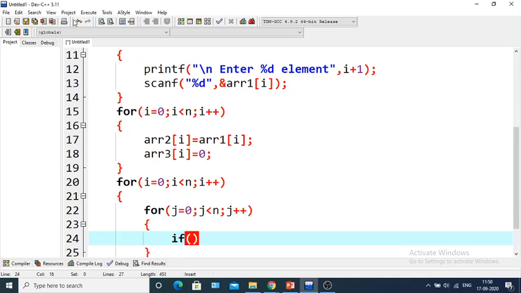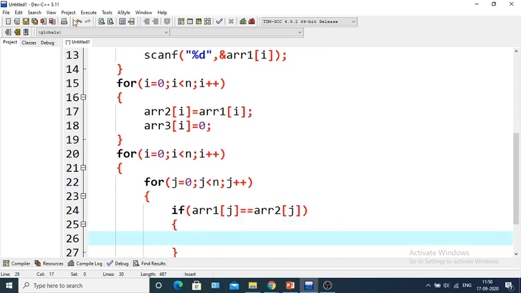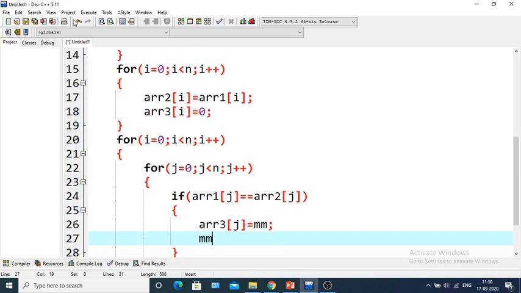So if arr1[j] equals arr2[j], okay, so arr3[j] here is mm, and the value of mm will be incremented.